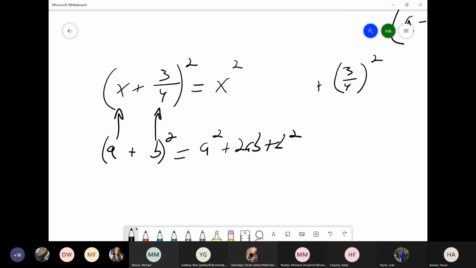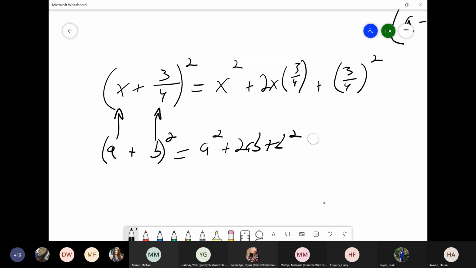And in the middle, well, again, what should we have? Well, we should have a 2AB, and what sign should it be? It should follow directly from the sign inside the parentheses, right? So we know we have a plus inside the parentheses, so we know we're going to have a positive 2AB. Well, the 2 is going to be for free. That's given to you, right? We know the 2 is going to exist here in this middle term, and then we just have to plug in the A and the B. The A, in this case, is our X, and the B, once again, is 3/4.